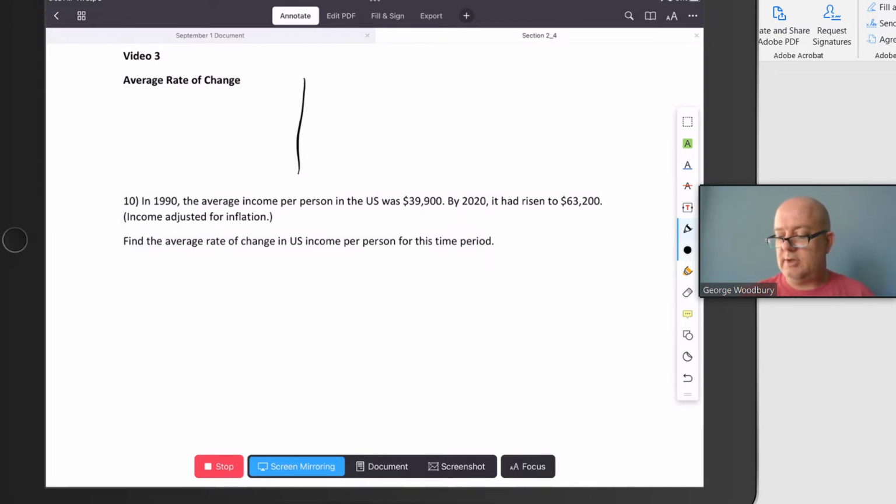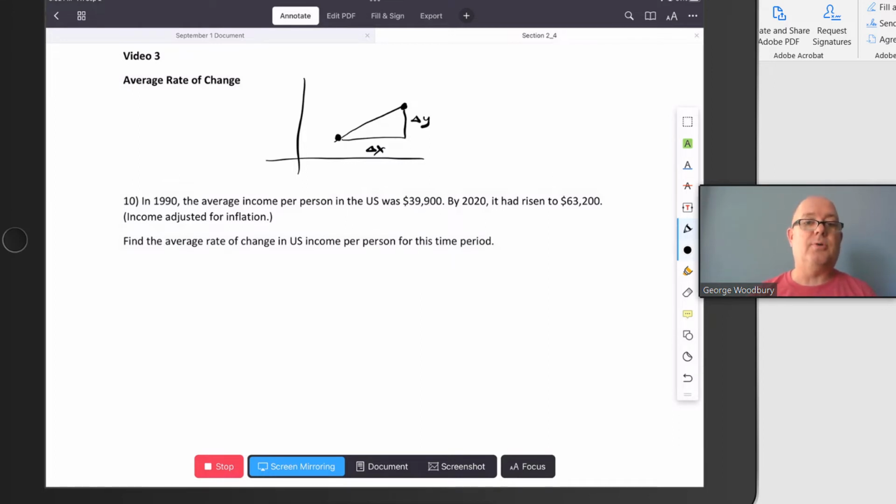So let's say we've got some quantity y that we measure at a certain point x, and then sometime later we come back and measure again, and we're trying to find the average rate. Well, this is really just going to be the slope of the line between the 2 points. We're measuring how much y has changed compared to how much x has changed. And that gives us a rate, right? A fraction compares the units in the numerator to the units in the denominator.